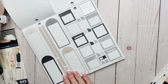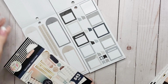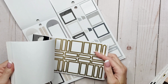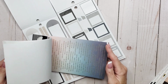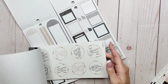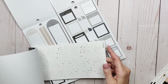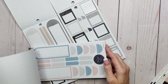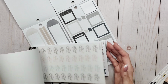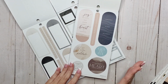Hold on. See? Voila. And then it is also found in Gratitude, which came out at the same time as the Radiate sticker book. And I love this. I haven't used this sticker book yet, but I really need to use it. Within this book, you'll find nice little accent pieces that also tie in, but then these fun pops of color. Because there's not a lot of decor pieces in these books, which I think is why I haven't used this yet, because I've got to figure out something to pair it with that will go well. It'll probably end up being something with florals, to be honest with you. Come on, it's me. It's florals all the way. But the colors in here tie in very, very well.